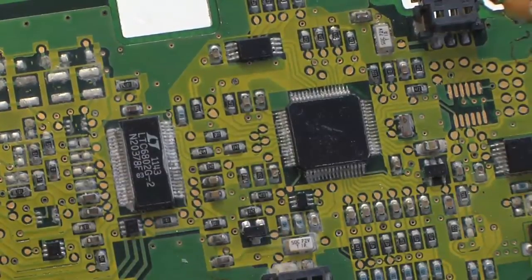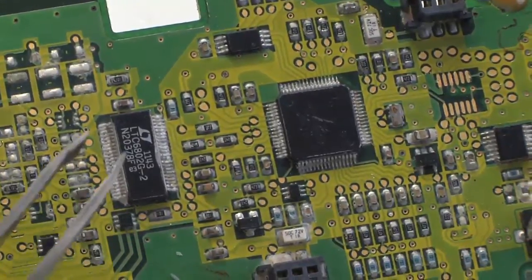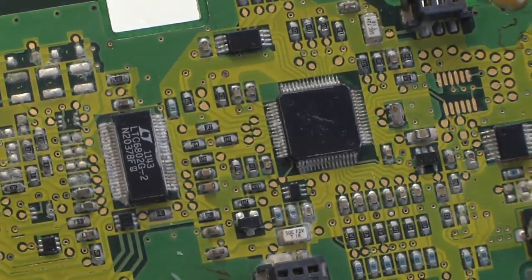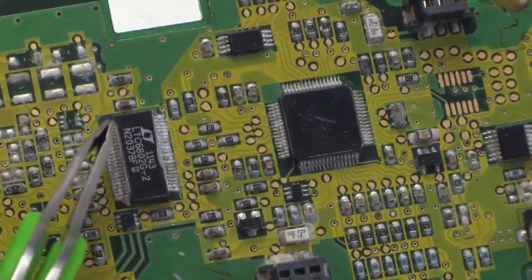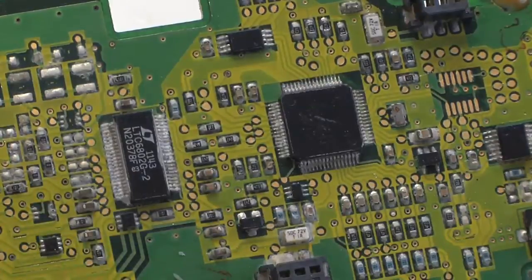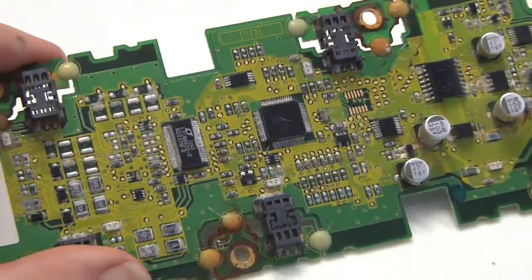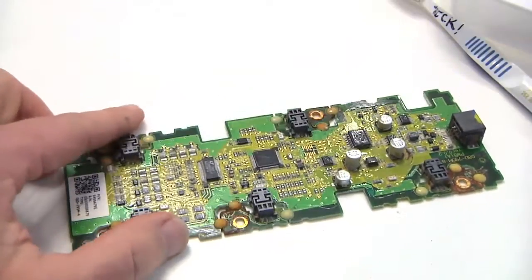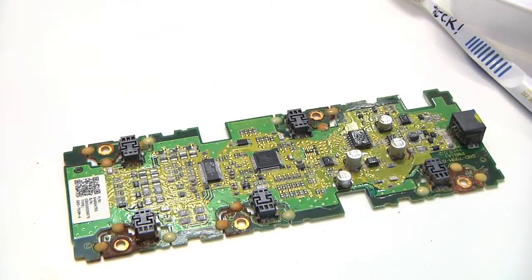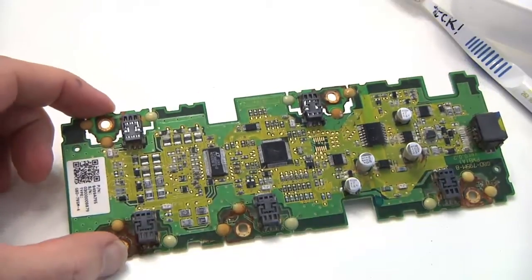Now, I'm no electronics expert. So if you've worked on something like this before and you say if you just scrub that down a little bit more it would probably work fine, let me know. But as far as my electronics experience goes, that does not look so good. And of course, this board is one of 22 that are in the battery pack. Besides the BMS and the cells, there are also a couple other circuit boards in the battery pack that were also completely unprotected. So rebuilding this battery pack as stock is probably really unlikely.